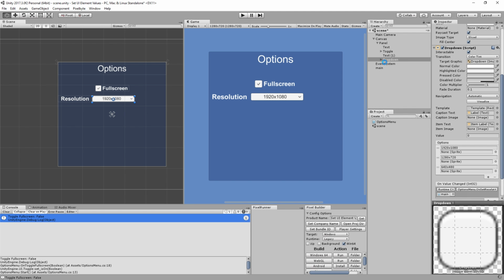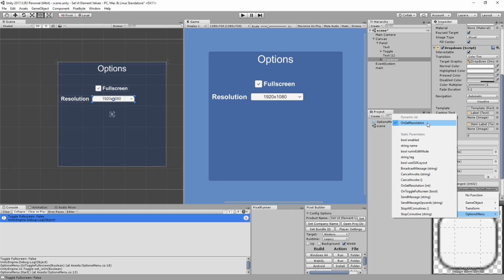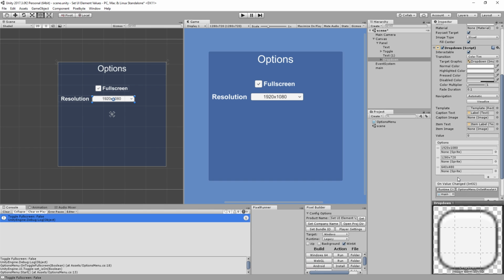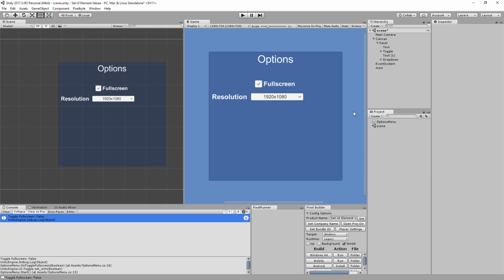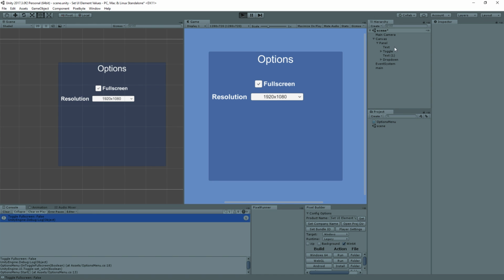On all these events, you have this little section right here: the target object, then the component and the function or method that you want it to call, or property even, because if you look in these dynamics, if you have a public property that is the same, you can actually use that. And then you have this little box, off, editor and runtime only. What happens if we turn that off? So I just turned it off.